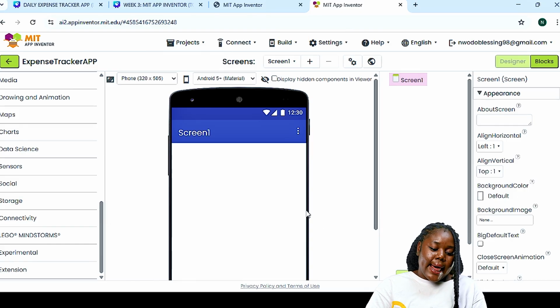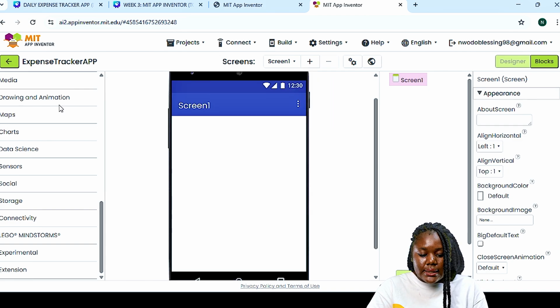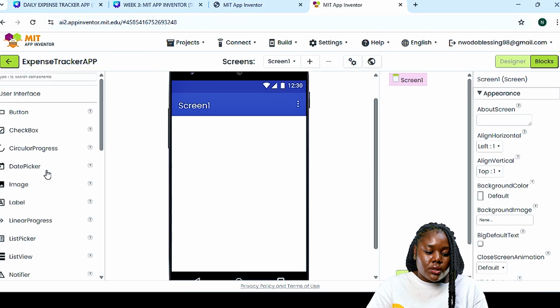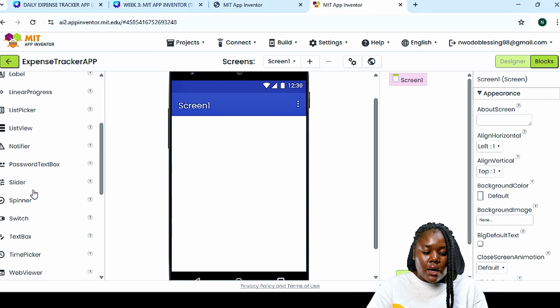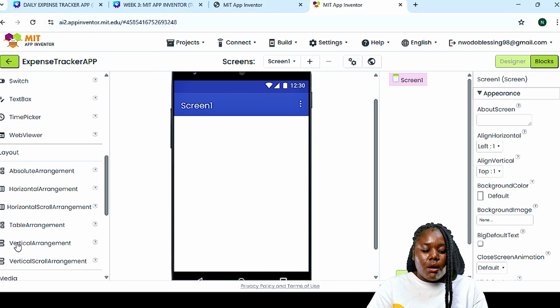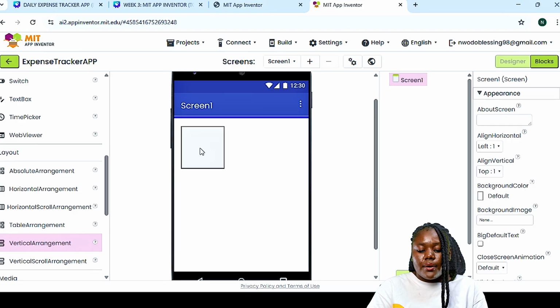All right. So the next thing we are going to do is to design our application interface by using some of the components right here. The first component we are going to grab now is a vertical arrangement. So we'll locate our layout, click on layout and drag out the vertical arrangement and position it right here.